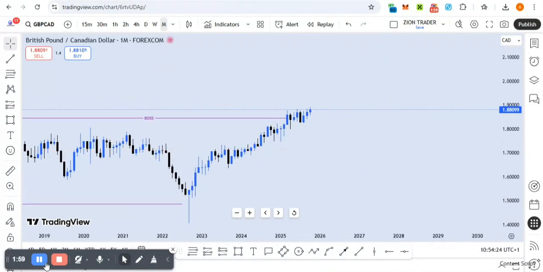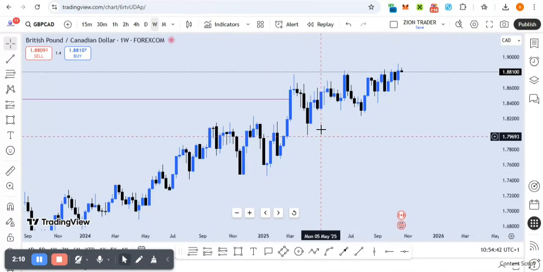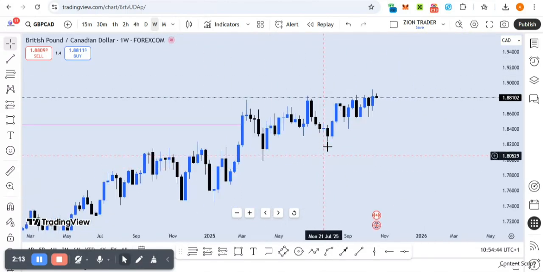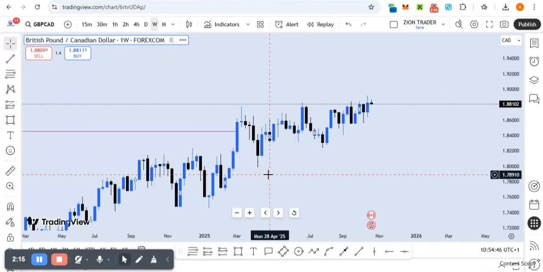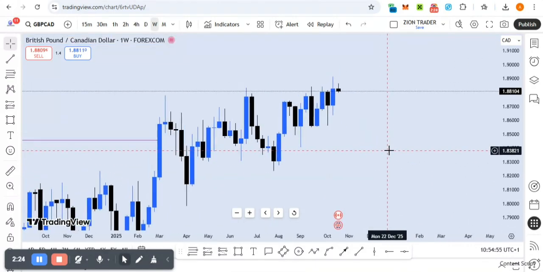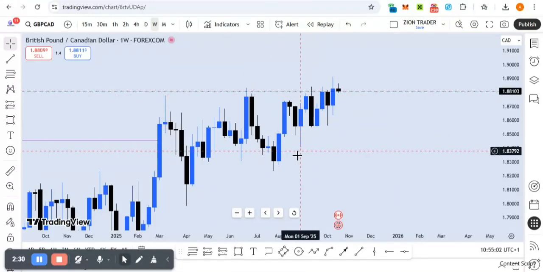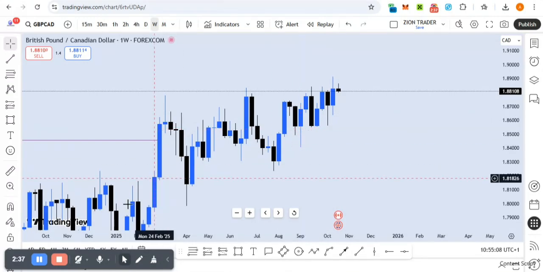So let's go to the weekly time frame. You can see how the market has been creating higher highs and higher lows for a very, very long time now. We don't want to trade against the market. We want to follow the trend, right? That's exactly what we want to do. This means we are going to be looking to buy, right? Seeing that we are still bullish here, we are going to go to a lower time frame like the daily time frame to look for buy setups, right? That's what we are going to do right now.